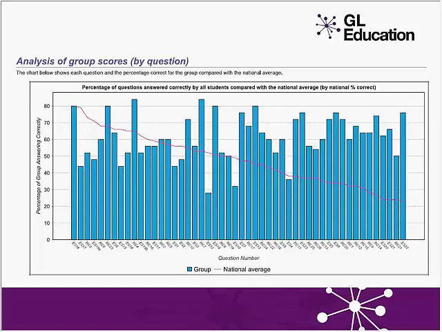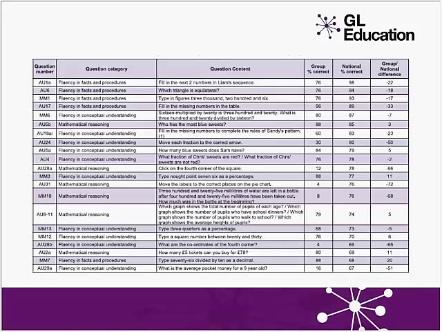And when you want to look at it in more detail, in terms of the question category, whether it's mathematical reasoning or fluency and conceptual understanding, you can begin to see as a group or as a school where you're performing against this national sample, and begin to identify where there is weakness in the teaching of a particular aspect or the children's understanding of a particular aspect, so that you can work to improve over time.